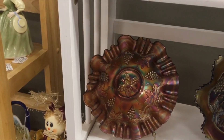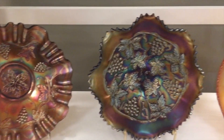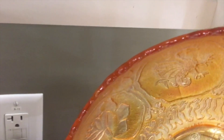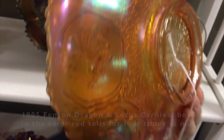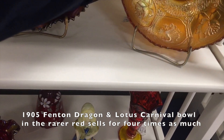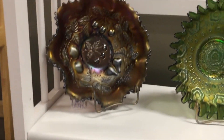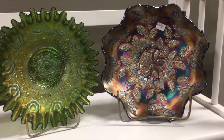These carnival glass pieces range depending on the pattern. The piece on the right is Fenton's Dragon and Lotus — one of their most popular patterns. The lotus flower is on every other panel and then you see the dragon. This is the marigold color, which is one of the more common colors, so this piece is priced at $75. Next to it we have Northwood's Grape and Cable, which usually prices in a similar range, but the purple colors are a little more desirable than the oranges. There are some very rare colors in carnival glass — green is somewhat hard to find, and ice blue and red can be very valuable if they're original from the early 1900s.